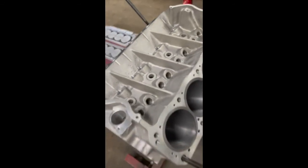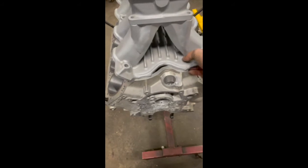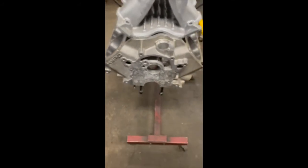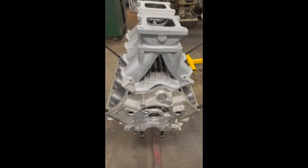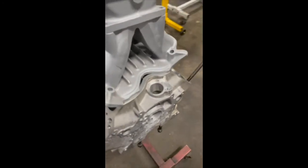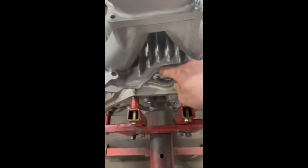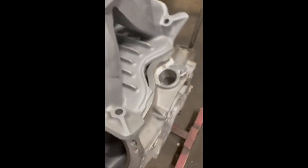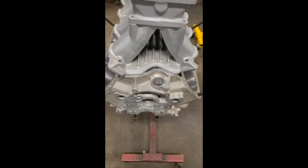And the difference between a Windsor and a Cleveland, as we can see by just setting this tunnel ram on this, because this actually is going to be a tunnel ram engine. Now this is a 9.2 deck Fontana block, and that is an old school tunnel ram built for a Cleveland. So you can see how the china walls are shaped differently from the Cleveland, and then the Windsor is actually non-symmetrical in the back, where a Cleveland, the china wall is symmetrical front to rear. So we have to modify the bottom spacer plate for this when we go to put heads on it and make the manifold fit.